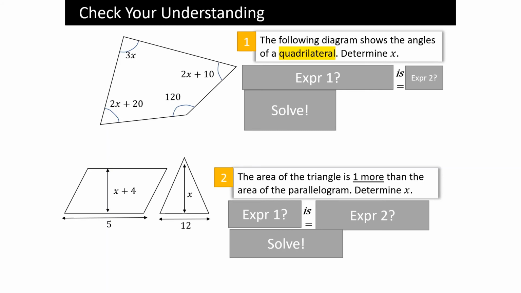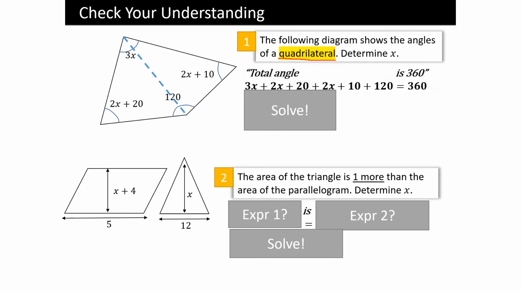Now for this diagram, we should realize that this, and I've highlighted the word, is called a quadrilateral. Quadrilateral: any four-sided figure, closed figure at that, we call it a quadrilateral. And when we look at it, for all four-sided figures, the sum of their angles is always equal to 360 degrees. Why? Because all quadrilaterals are made up of two triangles, and if we know that one triangle has a sum of 180, then two triangles would be 2 times 180, which is equal to 360. So we have that. After we've identified that, we can now go ahead and form the expression.